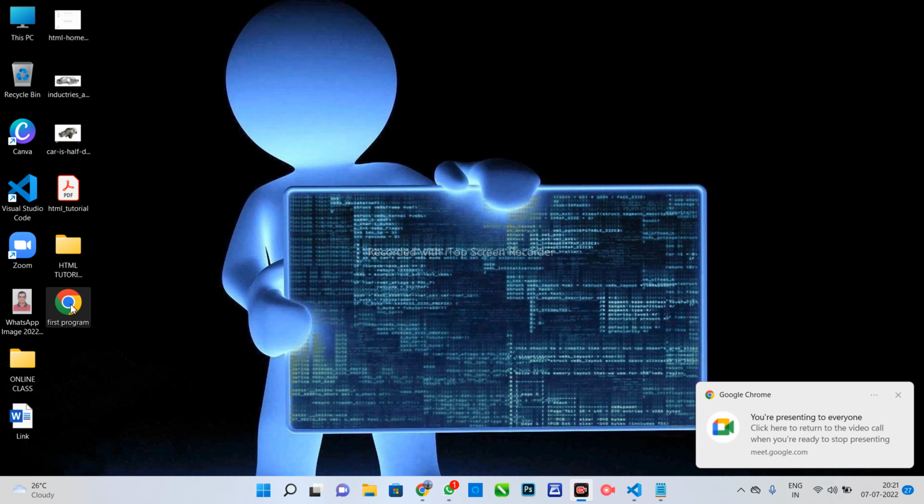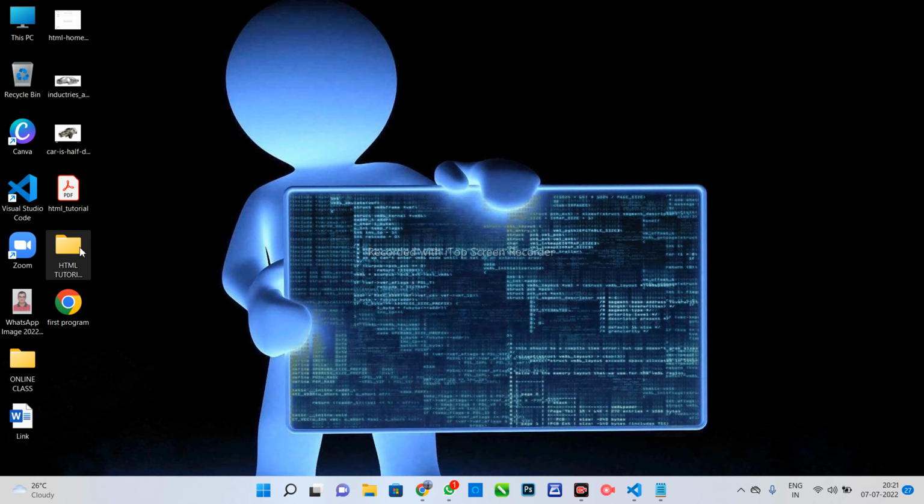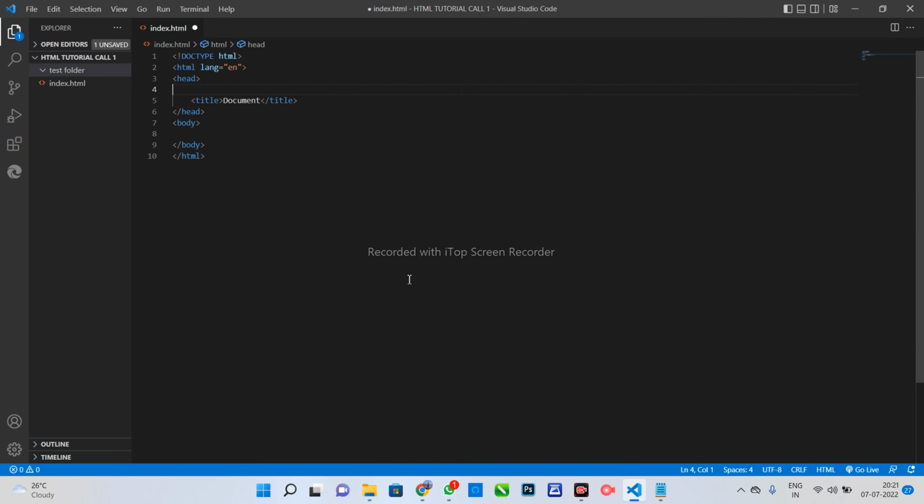Now here is our first program, that is heading first and paragraph. If I go through VS Studio, here the folder is automatically created, that is the stats folder, and that is index. Just a second, I am closing this index and going to VS Studio.